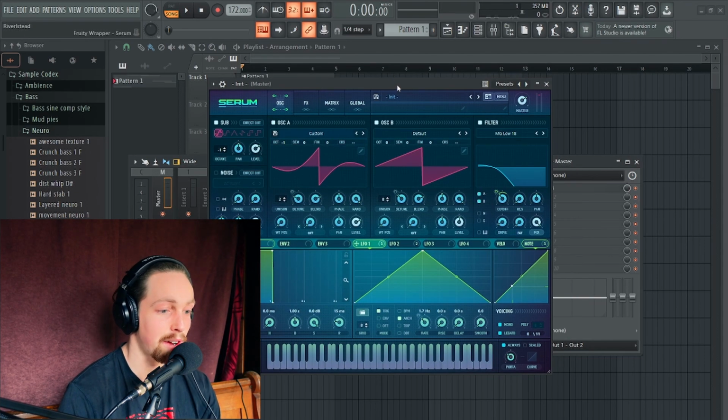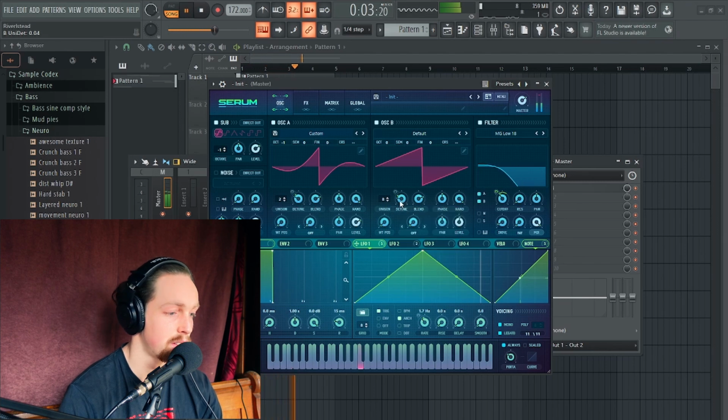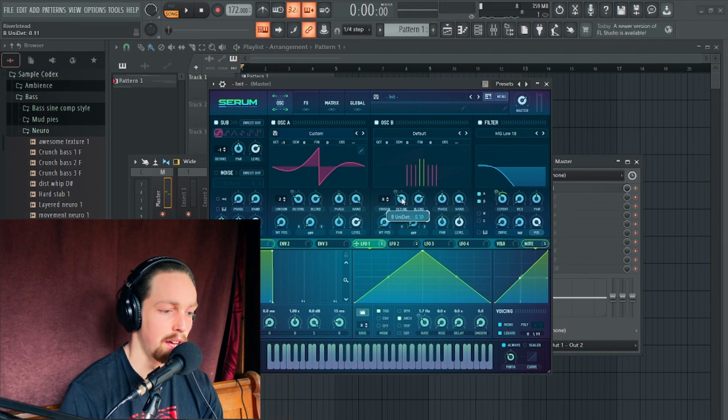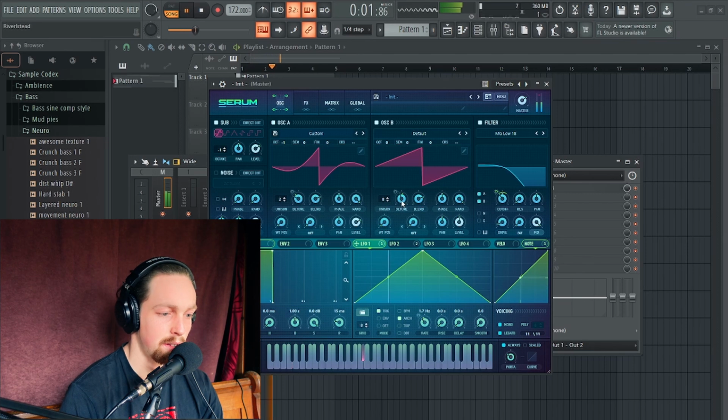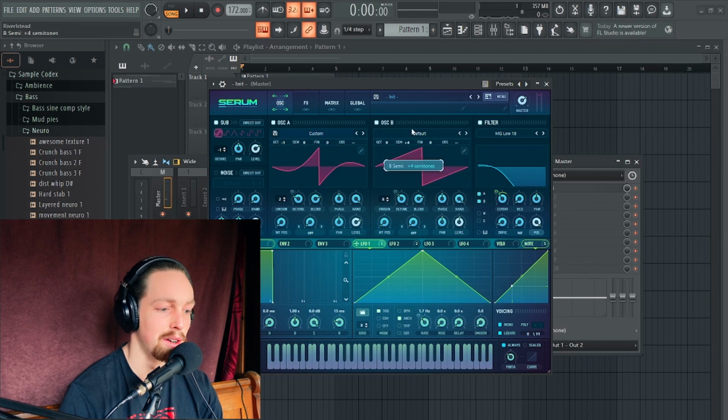What we can do to get variations in this sound is altering maybe the detune amounts. Or we can play with the semitones. So let's go 7 semitones up, which is a perfect fifth.